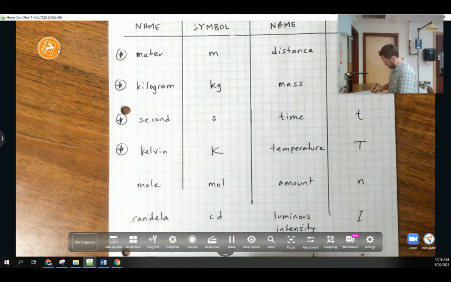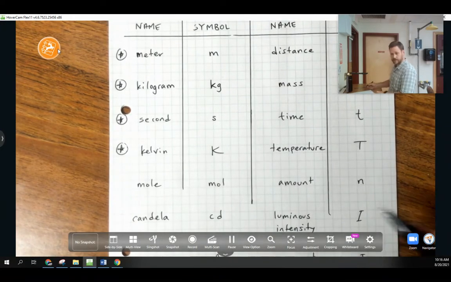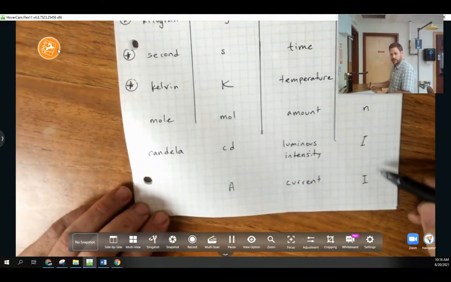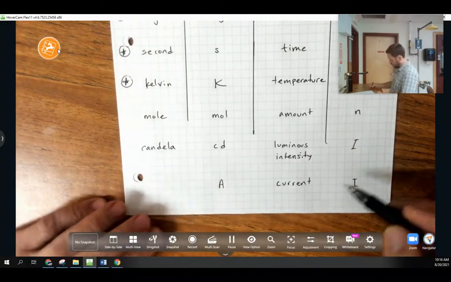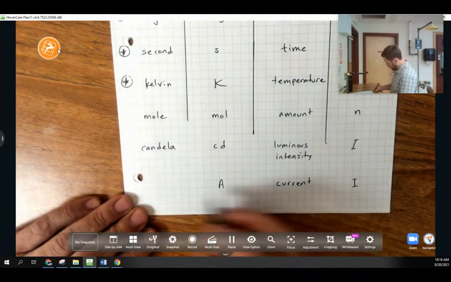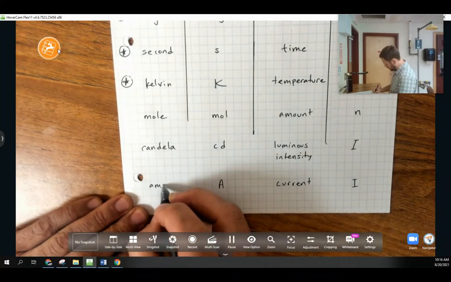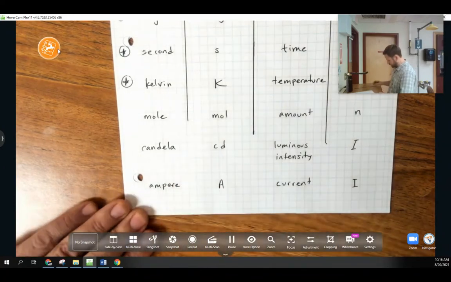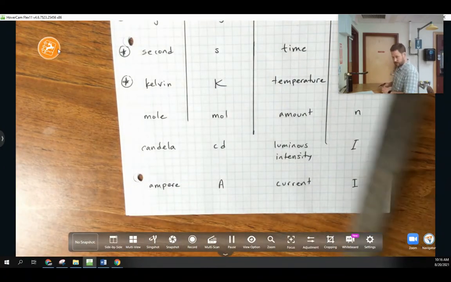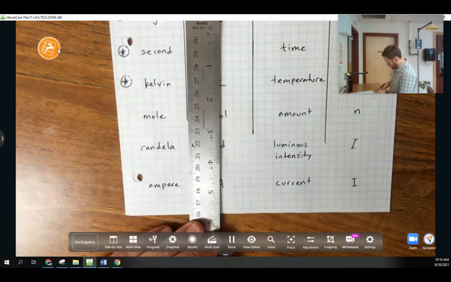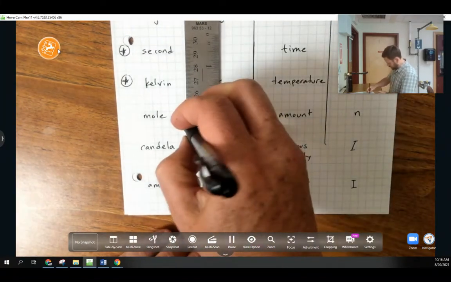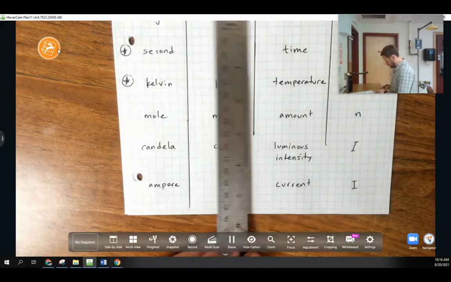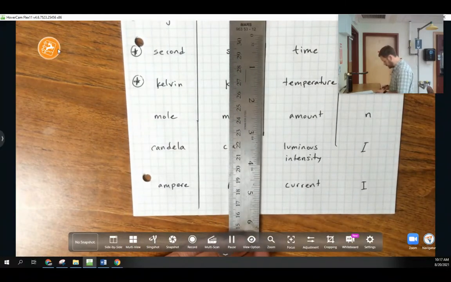It does seem to be a poor choice here between these 2 symbols, but we're talking about electrical current here, and it's measured in a unit called the amp or ampere. So there are our 7 base units of the International System of Units. Go ahead and make these lines a little longer, and hope you had a chance to write those down.